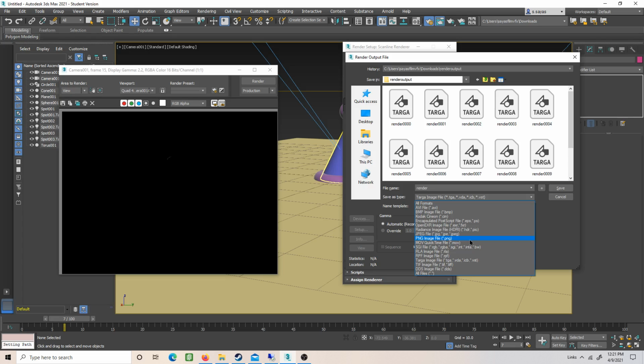We work in frames. Okay, and then we take that sequence of frames and we put it into After Effects in case we need to do any color correction and all that fun stuff. So you are not exporting this as a movie. So for this assignment, you absolutely irrevocably have to have a sequence of images. So if you have a sequence of 100, you're going to have a zipped folder with 100 images in it.